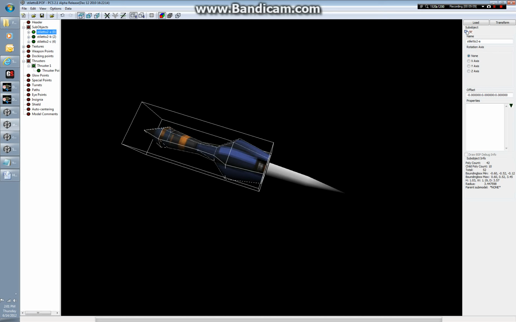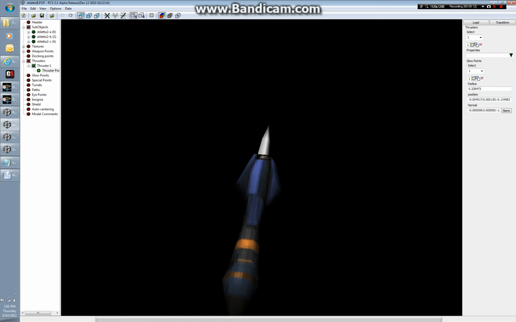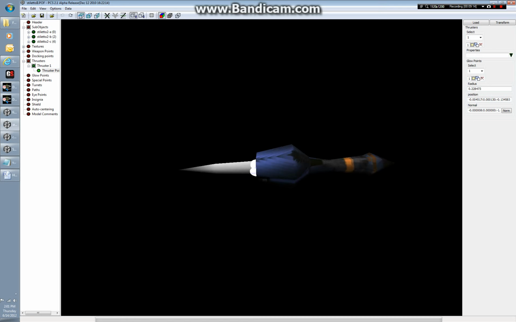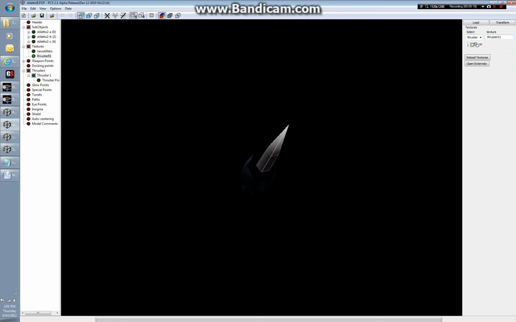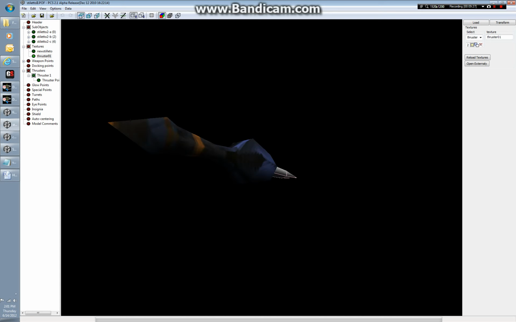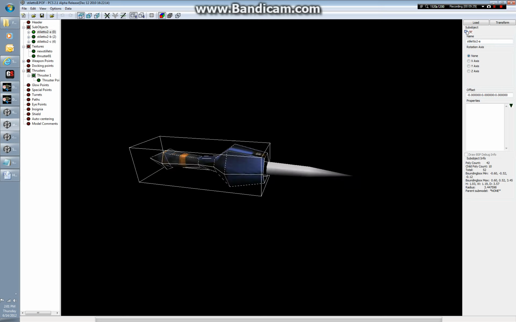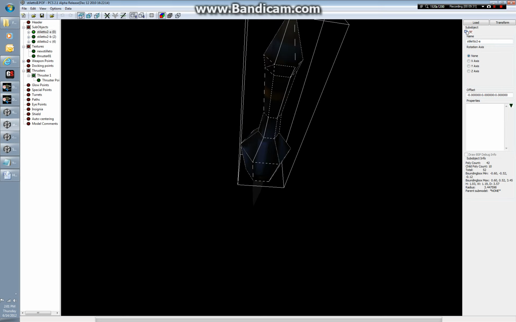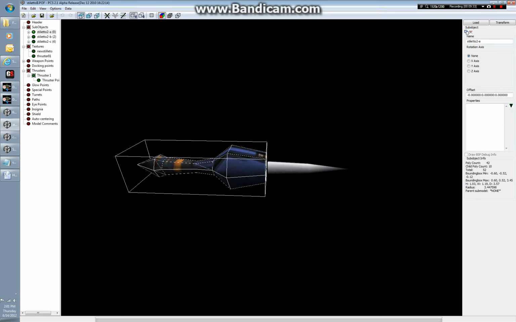The person who made this chose to use modeled thrusters. So that's what this gray part sticking out the back is. That's the modeled thruster. But all you need to do to create a Parallax object file missile is really one single sub-object that specifies the model and make sure that it's pointed in the right direction so that your missile's not flying sideways.